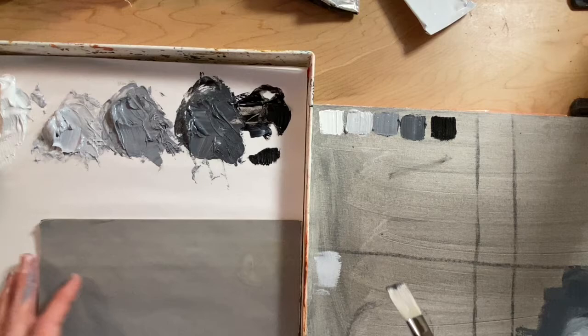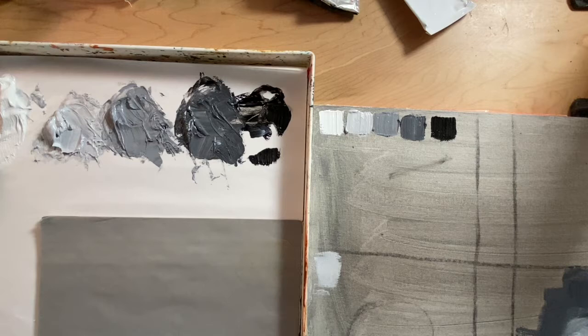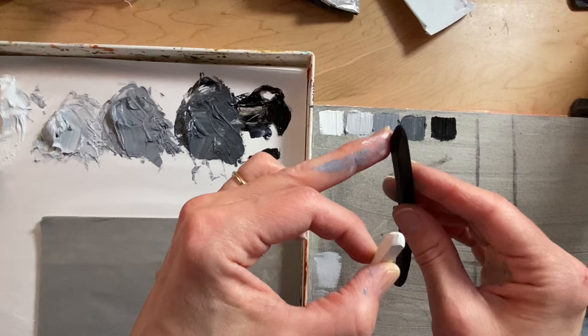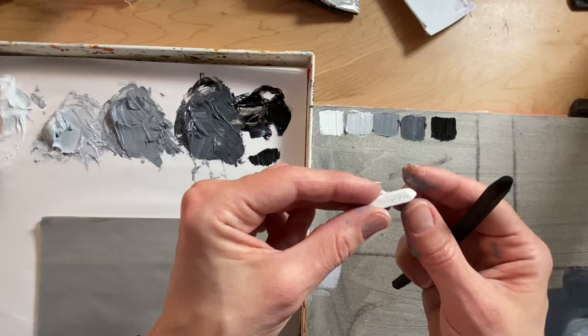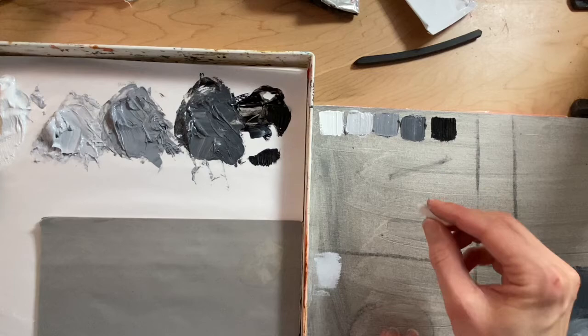This is kind of the long route, but now, I'm going to use this value ball we have on our left. I have a little bit of vine charcoal. I think it's a sort of medium vine charcoal. And this is a bit of 2B Conte crayon or chalk. You can do either one. Let's see if this shows up.